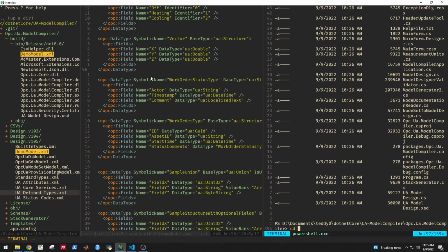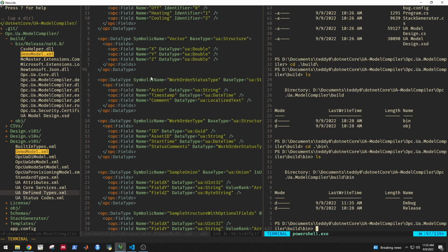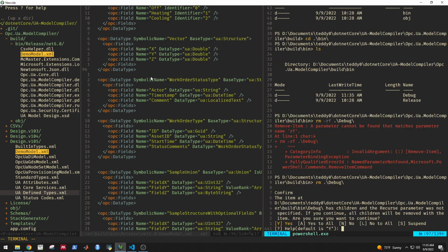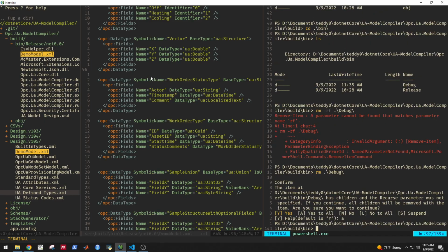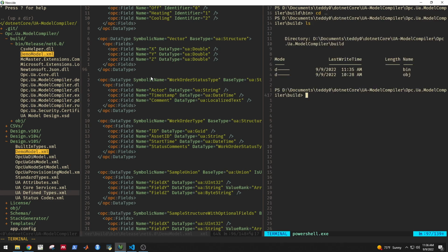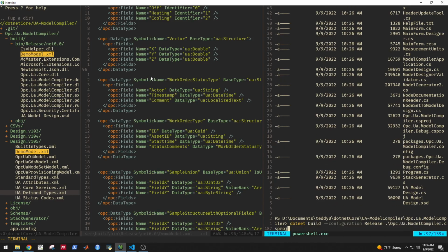So if they're duplicates like this, just go to the binary and remove everything under debug, or rm debug. So yes to all. And you either remove the debug or release. Don't remove both of them, because then you'll kind of go back where you started.